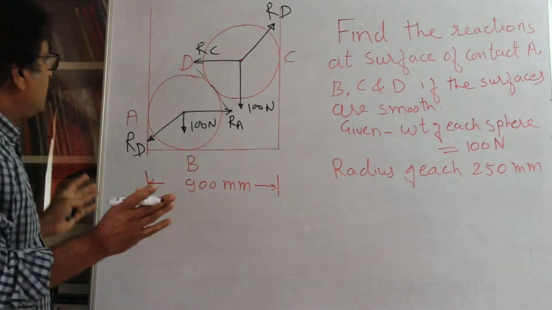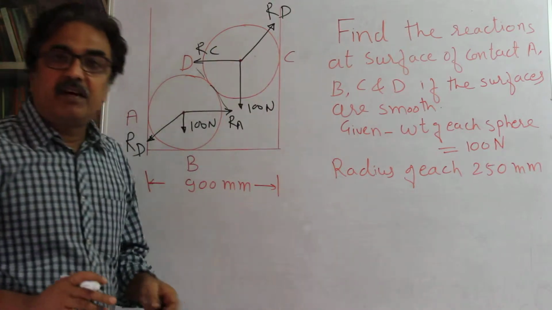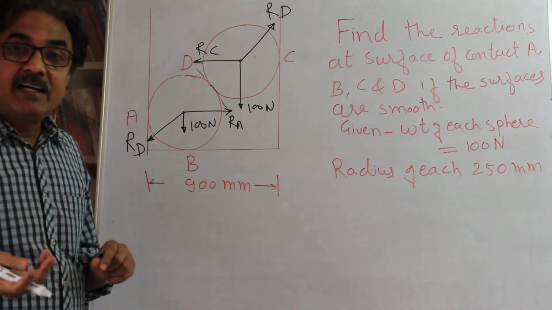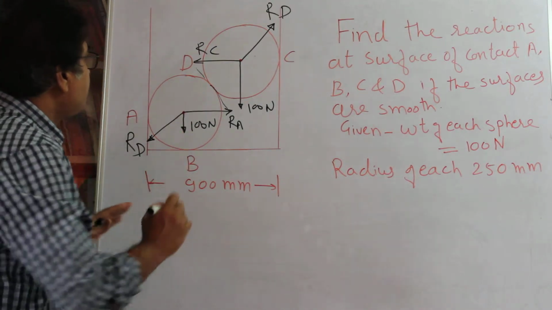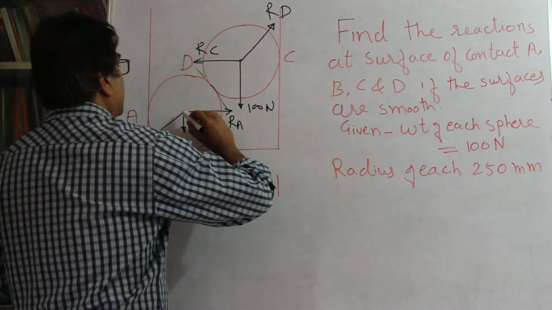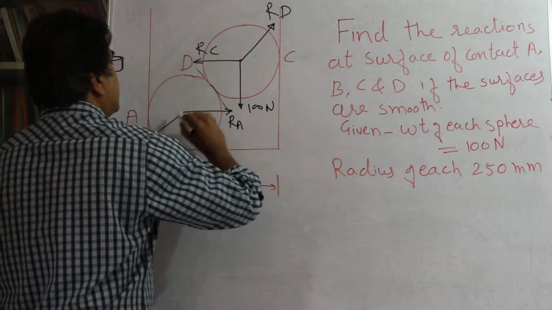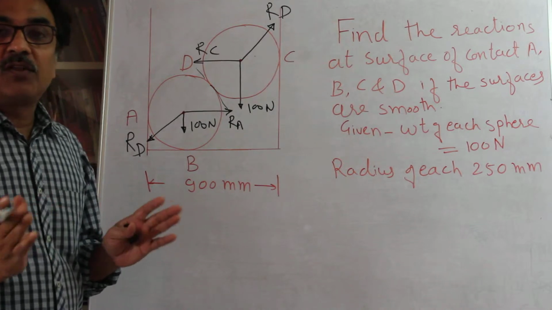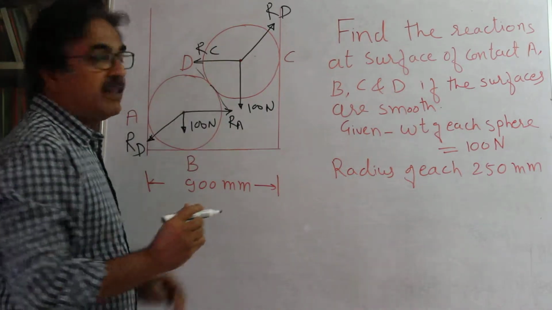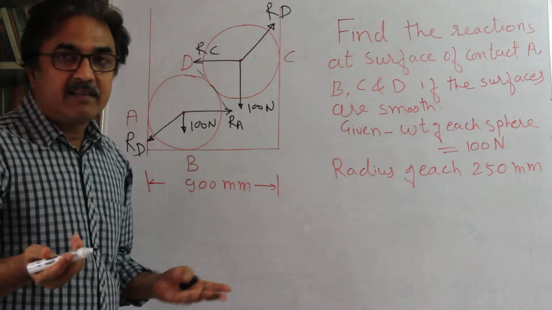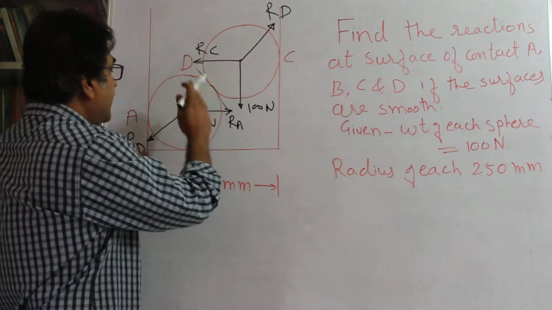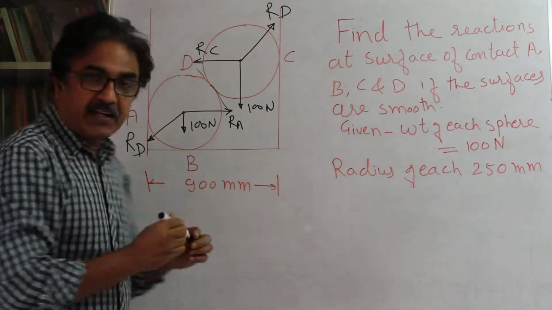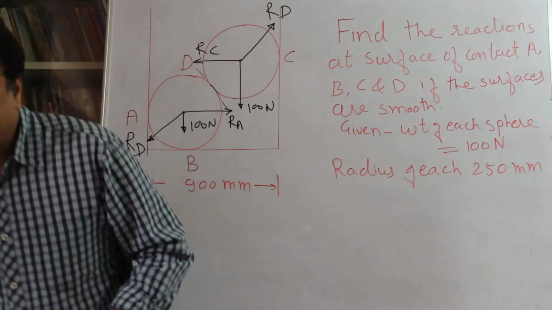Now you can just remove it. We have in a way drawn the free body diagram, right? But now what we want to do is find out the angles of the forces. These two forces, this force and this force, are the only forces which are non-vertical or non-horizontal. That means they have some angle with the horizontal, and we want to find out that angle. That's all. Once you find out that angle, then we can resolve the forces. Of course, here there is a small correction I will make. Wait a second.